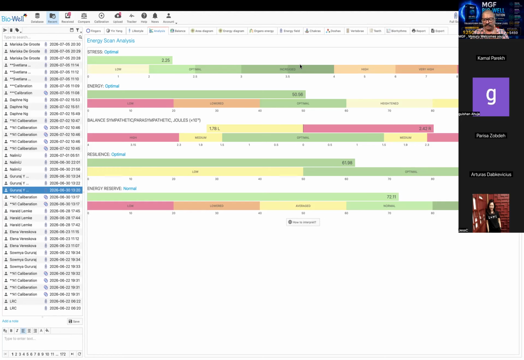Point number 1. Because the first scan is always the electrons or the information or the response is taken from the surface. The second and third scan or subsequent scans take the information from deeper tissues, which are more stable. You can all check this. When you take the first scan, you have too much of variability, but the second and third scan becomes more stable when compared to the first scan.